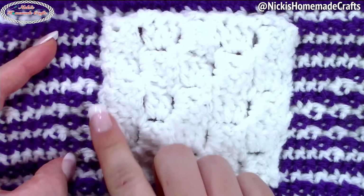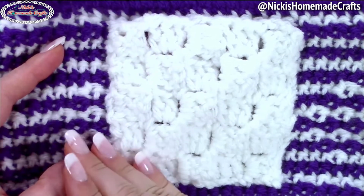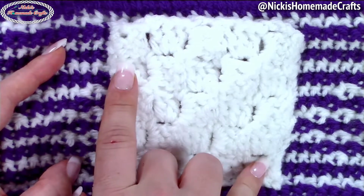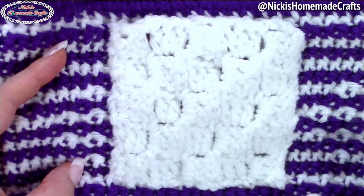So you're going to do a little bit more. You're going to go until you have 5 pixels here on each side. Then you're going to do a decrease. So I'm just going to stop right here. I did 3, so you have to do 2 more diagonal rows, and then we're going to do the decrease. Okay, so I'm going to show you now how to do the decrease.